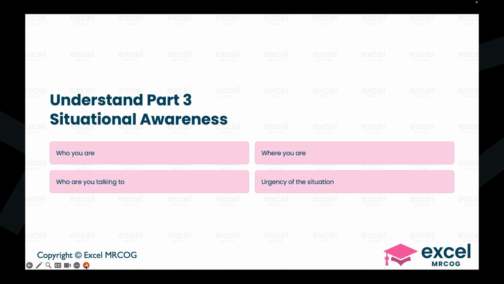Who are you talking to? Very important. Whether you're talking to, as I was telling you earlier, in a structured discussion, you would be talking to your consultant mostly, and in a simulated patient task, you would be talking to the patient. Now, there are certain twists there. Sometimes they may tell you that you are about to see the daughter of so and so. You're not seeing the patient, but you're seeing her daughter. So you need to be aware that you are not talking to the patient directly. You are talking to the daughter of the patient. This is another thing where a mistake is often made. You need to know who you're talking to.